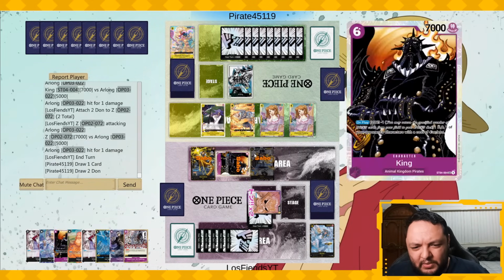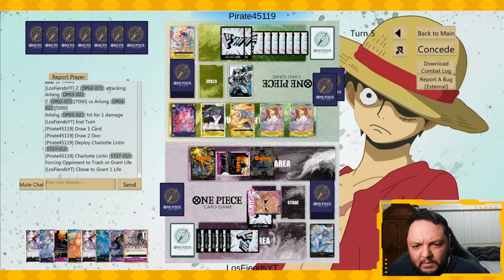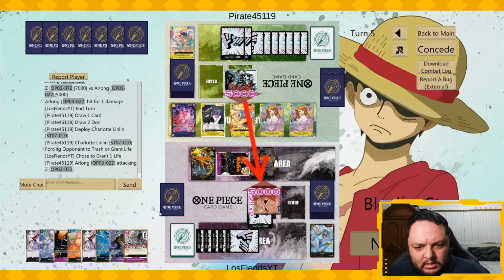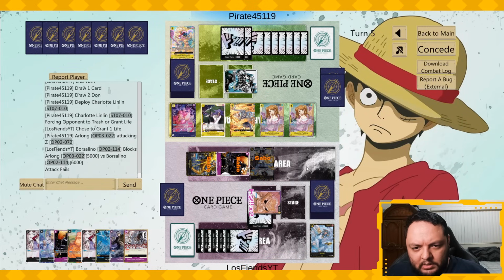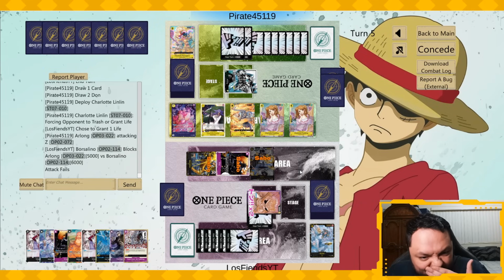9-drop Yamato doesn't do anything here, at least. Oh. You know what? I'll grant my opponent a life, because that doesn't matter. This card doesn't matter because I can KO it easily. Yeah, just block on this one for free. And if he wants to attack with this one, then I can just do other things.